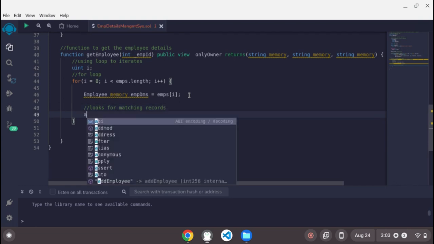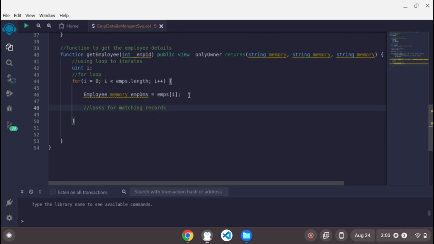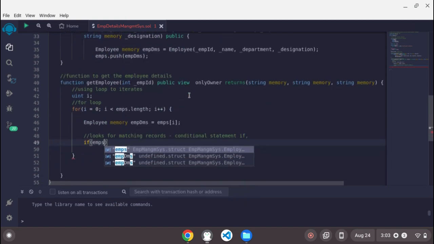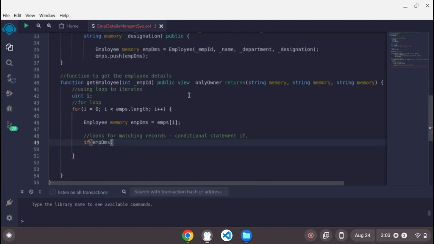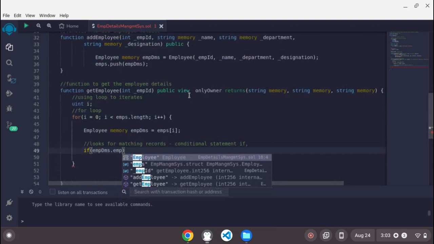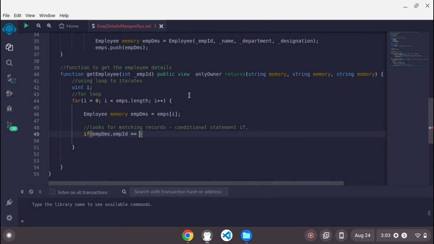So because I have to use the conditional statement, I'll say if empdms dot emp id is equal to.